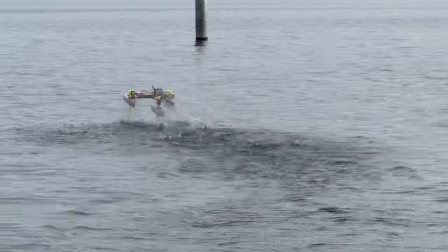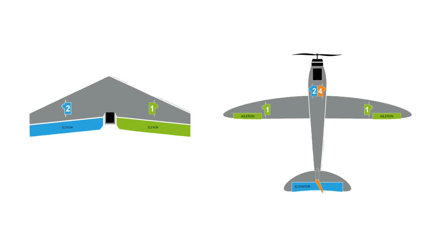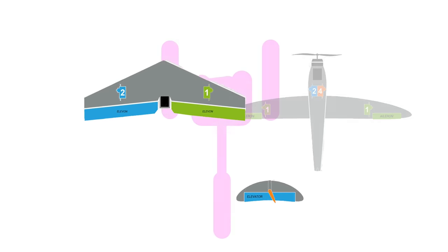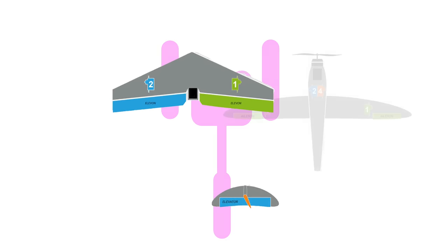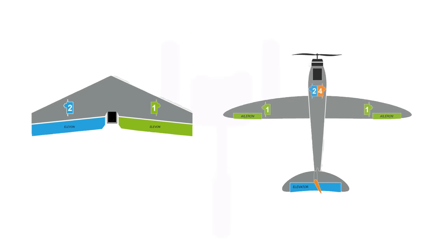So first, let's talk about how the flight controller is set up and what it's doing. Fundamentally, this vessel is just an airplane flying underwater. The first two hydrofoils can be thought of as elevons, like those on a delta wing — these can control the pitch and roll of the vehicle. The rear hydrofoil is like an elevator, and it just controls the pitch of the vehicle. Since these control surfaces are no different than an airplane, the RDU Pilot flight controller should have no problem stabilizing the pitch and roll of the vehicle.